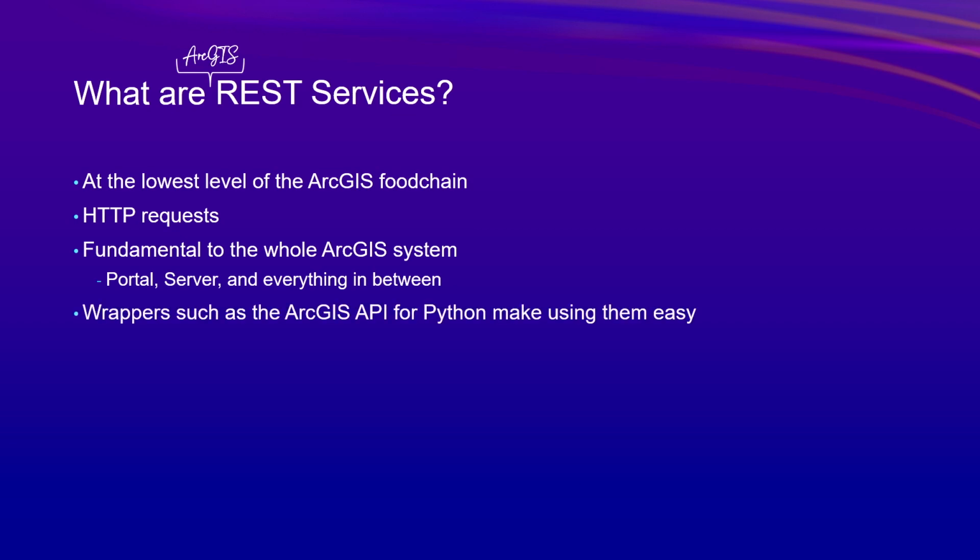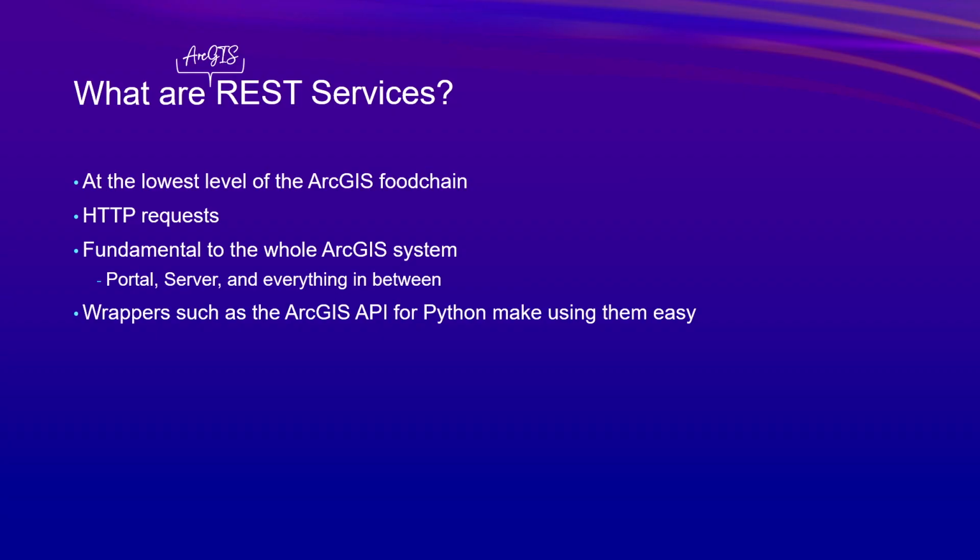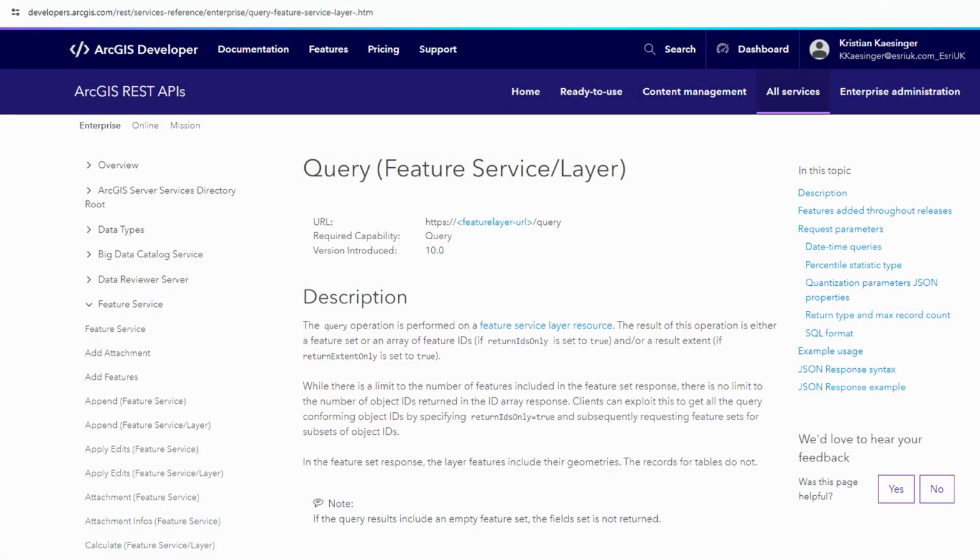Thankfully, you won't have to use it directly too often yourself. And that is because we've built these nice wrappers around it, such as your ArcGIS Online frontend, where you click buttons and the magic happens behind the scene, or things like the ArcGIS API for Python, which has lots of functions that replicate these operations. In fact, if you have spent any sort of time with the documentation of the ArcGIS API for Python, you'll see it quite often cross-references the REST documentation. And that, as I said, they do relate really closely.